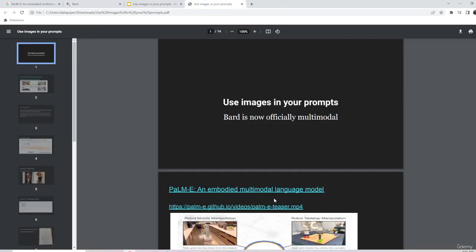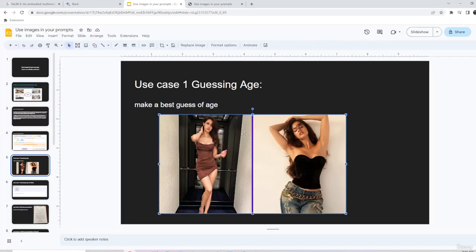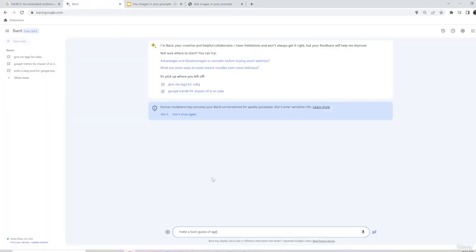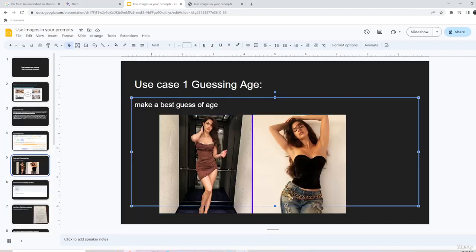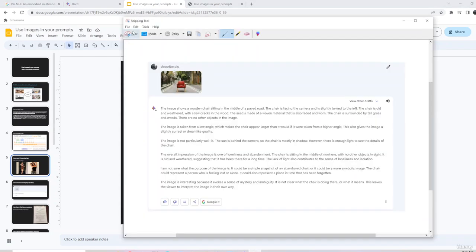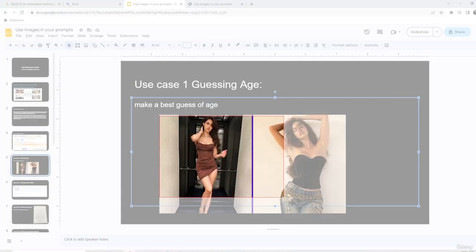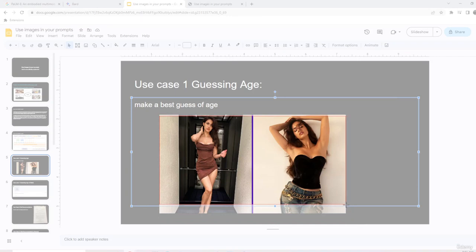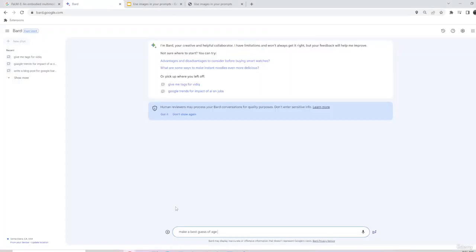I gave it, and you don't even have to input the image. You can just copy it, go to Bard and paste it. Okay, so maybe it won't work that way. So let me go here and copy this image. Let's see if it picks it up. Okay, so now let me go paste it here.